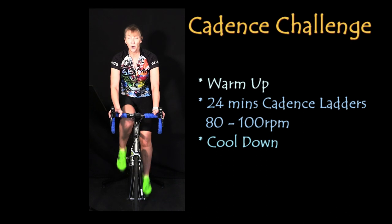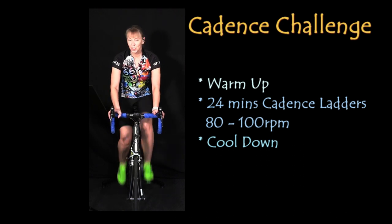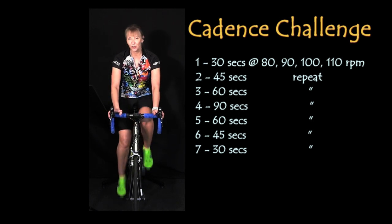30 minute session for you. Cadence ladders. Cheeky little 3 minute warm up. And then we'll jump in as always straight in with our work block.